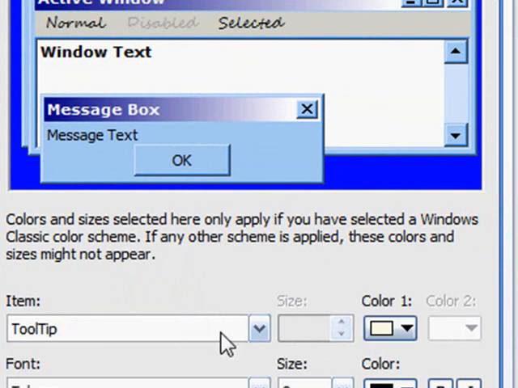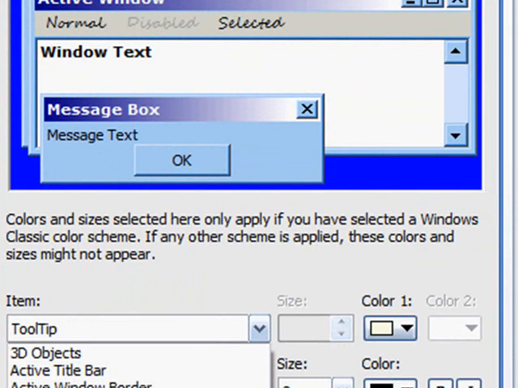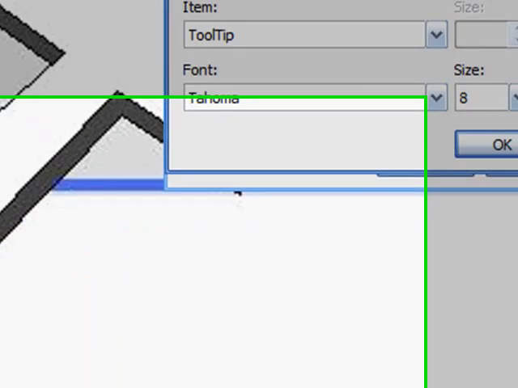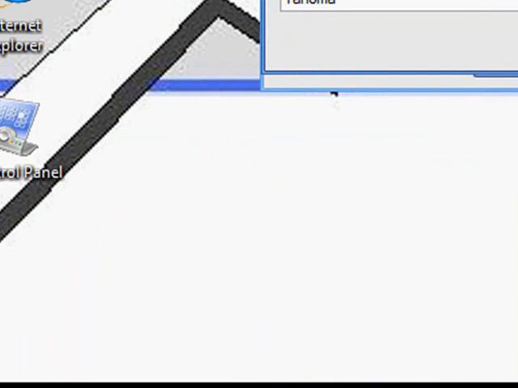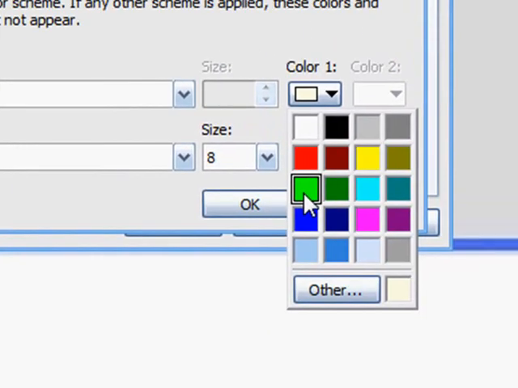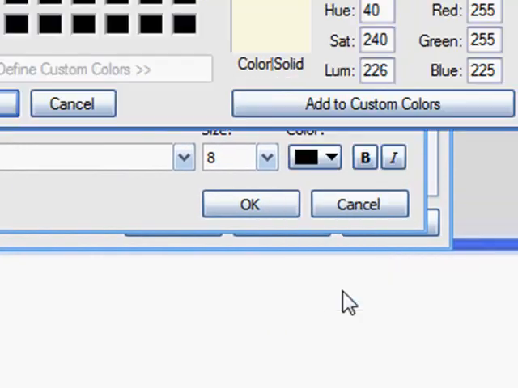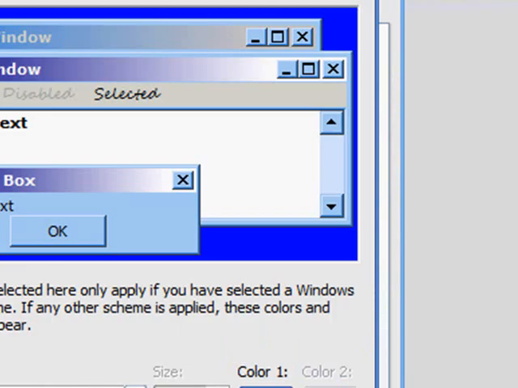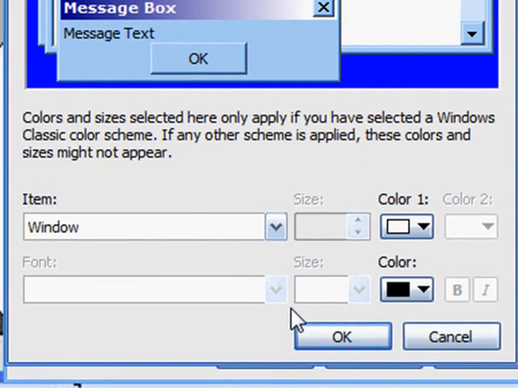Alright, so I've just gone through everything. So you're just going to go through every single thing. Alright, so tooltip is when you hover over something. And a little tip, I like to use yellow, but you can choose another yellow. So I'll just choose a lighter color. Okay, that's the tooltip and the window. Yep, that's just the text thing. See, I've changed the text for the thing.